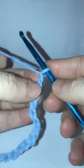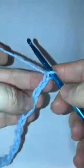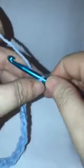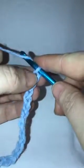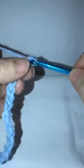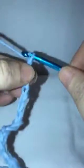And here I am. I've got my 18 chains. And I'm going to add another 8. So you do your multiple of 6 plus 8 more. So 1, 2, 3, 4, 5, 6, 7, and 8.